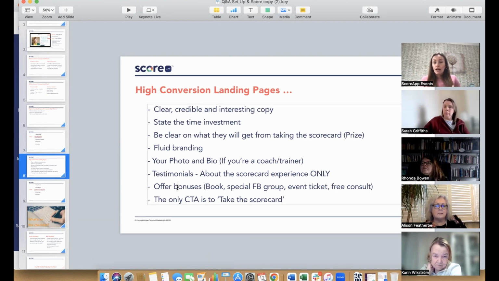What really works well in terms of a landing page is when it's all focused on the value. So when your target audience arrives at your landing page, it speaks to them. They know what it is, they know how it's going to help them, and it's all about what's in it for me. So I would avoid being sales orientated on the landing page and rather think of it as being value orientated.